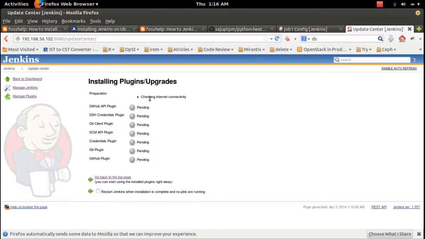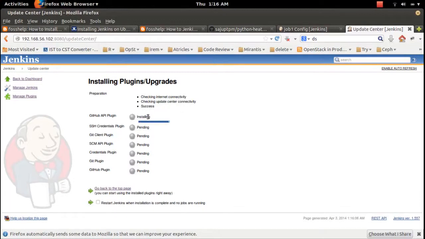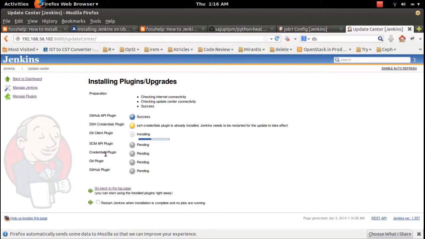Here you can see the status. Installing GitHub API plugin, SSH credential plugin, Git client plugin, SCM API plugin, credentials plugin, Git plugin, GitHub plugin.